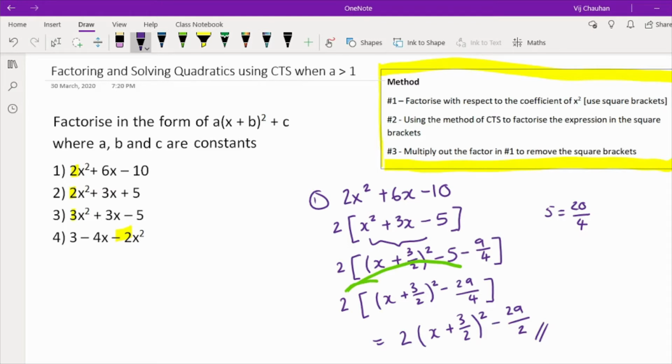So as you can see, going through this, obviously we would have 2 times 29, which would be 58, and so 58 divided by 4 would simplify to give us 29 over 2. So in other words, the 2 cancels. We can simplify the 2 and the 4, in which we get this expression. So moving on to example 2.